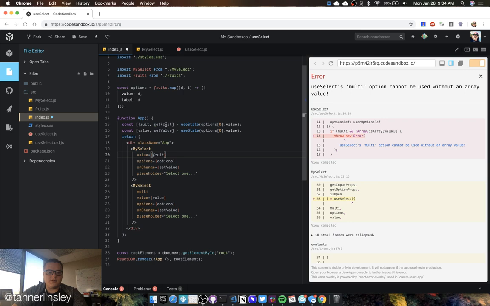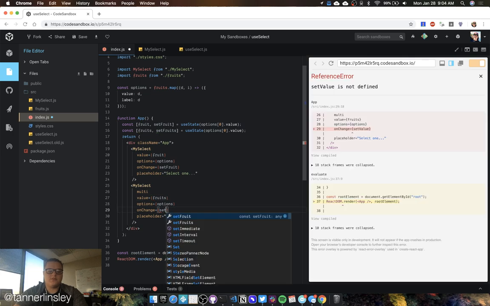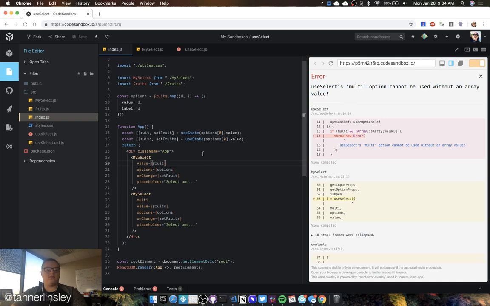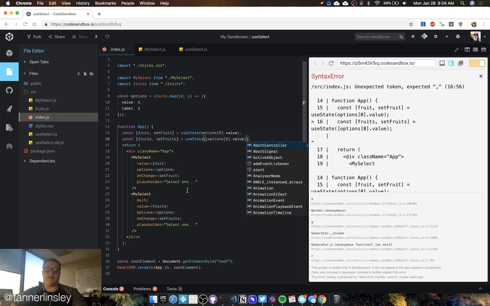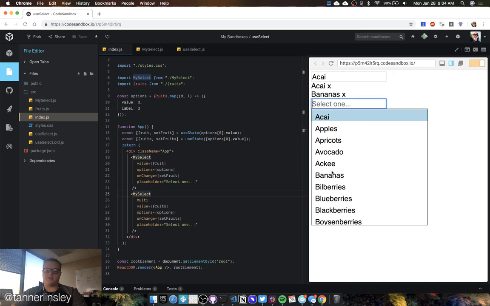So this is going to be an individual fruit, and this is going to be fruits. setFruits. Okay. useSelect's multi-option cannot be used without an array value. Well, good thing we just set that up because we don't want this. We need this to be an array value out of the gate. There we go.